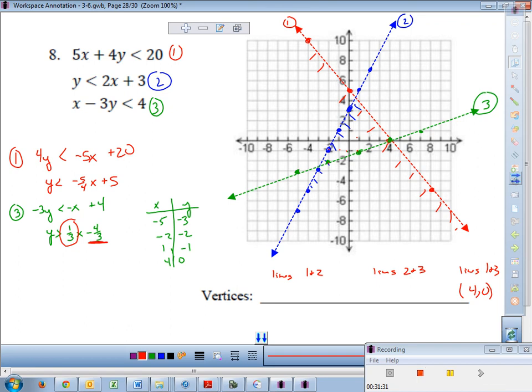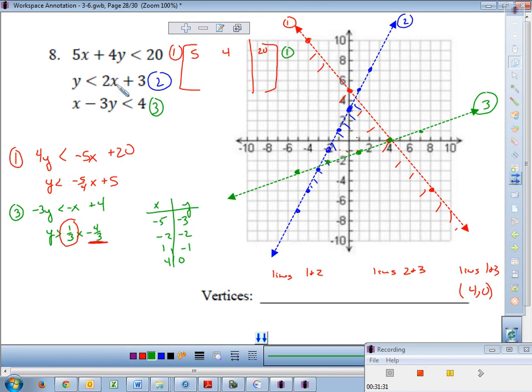So watch this. Let's find where lines 1 and 2 intersect at first. I'm going to put a nice, neat augmented matrix right next to them. Line 1, is it in the right order of x, y, symbol, constant? So our augmented matrix would be 5, 4, bar, 20. Correct? And off to the side, watch what I'm going to do. I'm going to put a little 1 next to it outside my matrix. Say that was line 1.